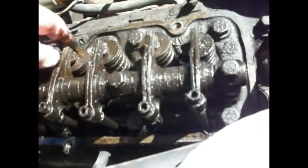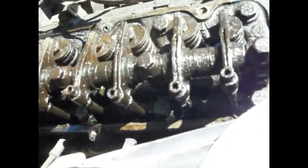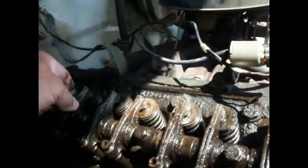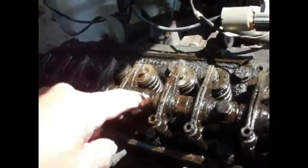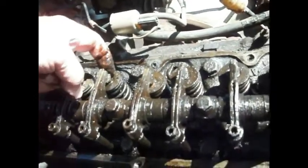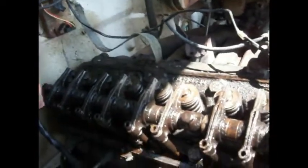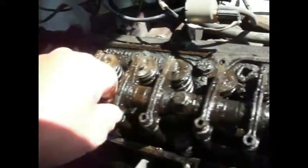And make sure that all the valves are opening. Man, that's got a big gap in there. Good grief. Okay, all right. Let me go get the torque spec on these. And then I'll get the distance for this. I think it's 18 and 10, but I'm not sure how many thousandths that is, so I'll have to look. But yeah, we got some issues going on here.